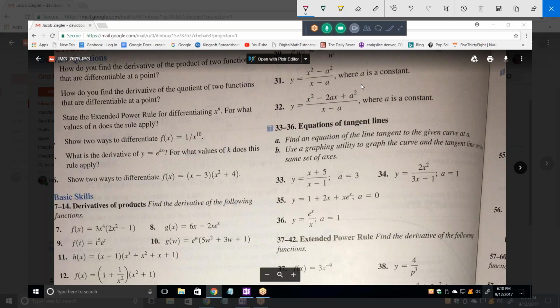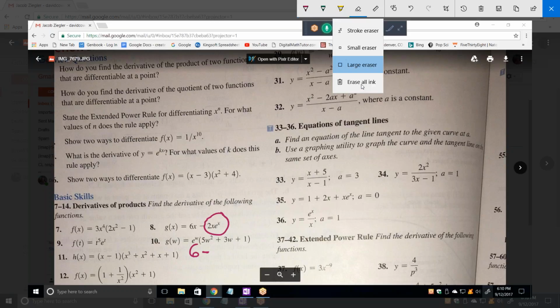So would it just be 6 minus 2x e to the x? What do we have here? What do we have to use there? Limit? No, natural log. Power rule. Not the natural log. The product rule. I meant to say product rule. Why? Because we have two functions multiplied together. We have 2x times e to the x. And there's no way to simplify that. I cannot combine those two terms. The only way I can differentiate it is by using the product rule.